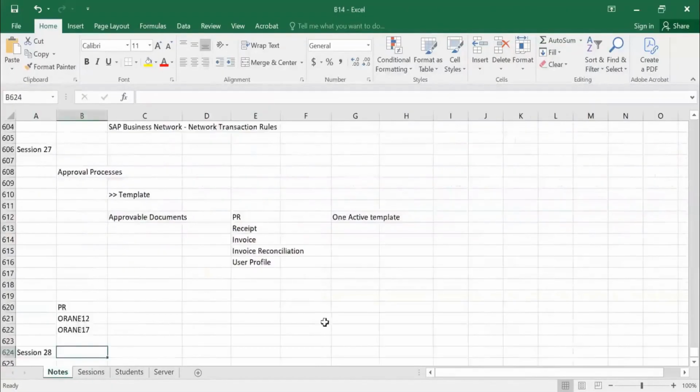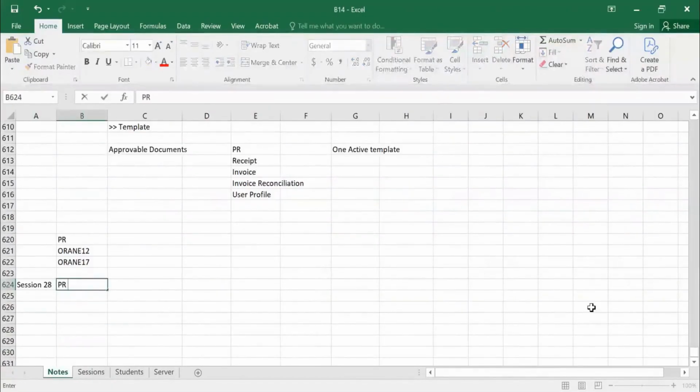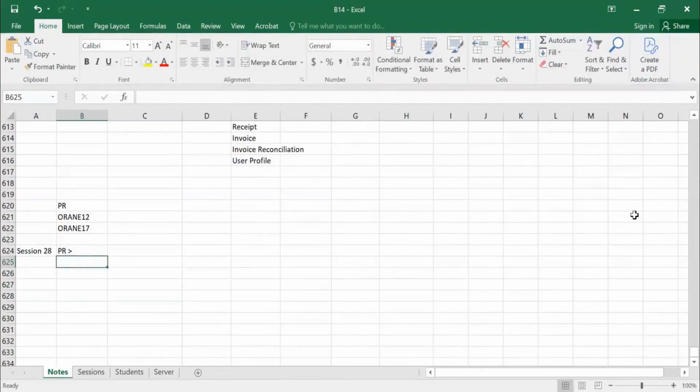Suppose I have a PR by default. I am the only person authorized to accept goods received for this particular document. So in Ariba, suppose I have gone on annual vacation. During that time material has come, and the receiving department will not be able to perform goods received because I do not have the ownership.